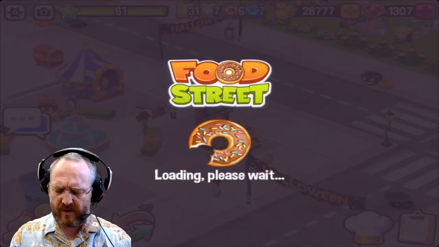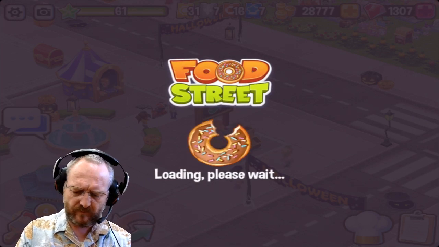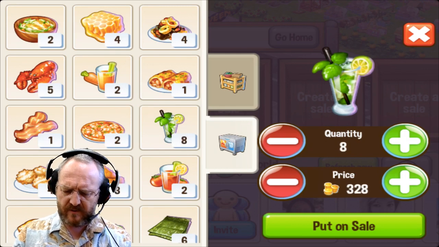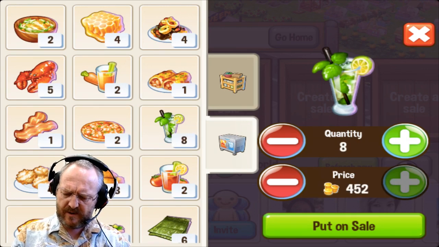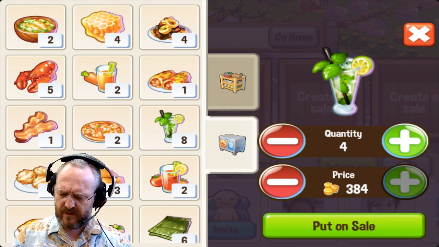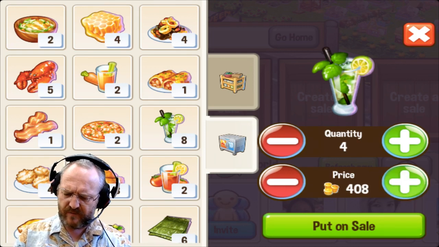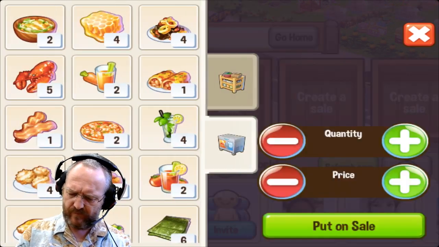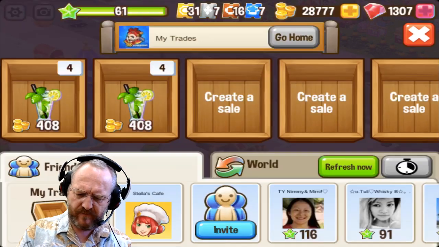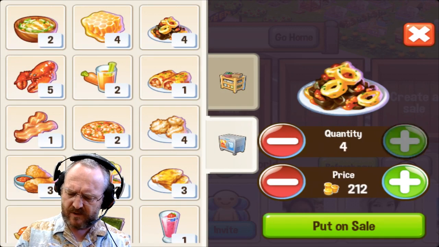All right, let's go sell some items. Right, what should I sell? We got lots of these down there. That will give me a lot of money. If I break it down into 4s, then it's easier for people to buy. So there we go, 408. There's 1. There's 2 of those. There's 408 down there. Some squids down there as well, which is beautiful.